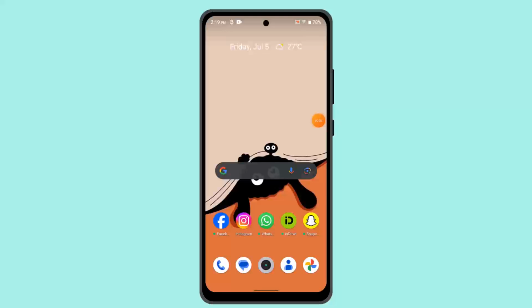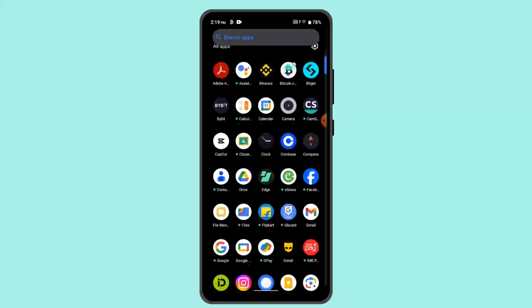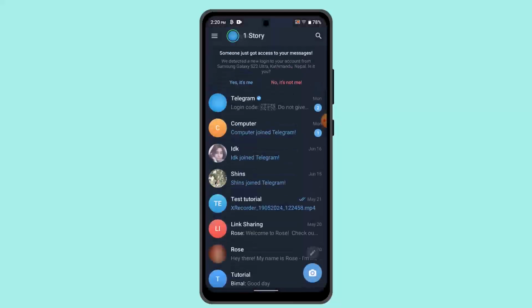Hi everyone, in this video I'm going to let you know what Trust Wallet Swift is and how it works. Trust Wallet Swift is a smart contract wallet that aims to enhance the functionality and security of the user's wallet by leveraging smart contracts. Here's a detailed explanation of how Trust Wallet Swift works.